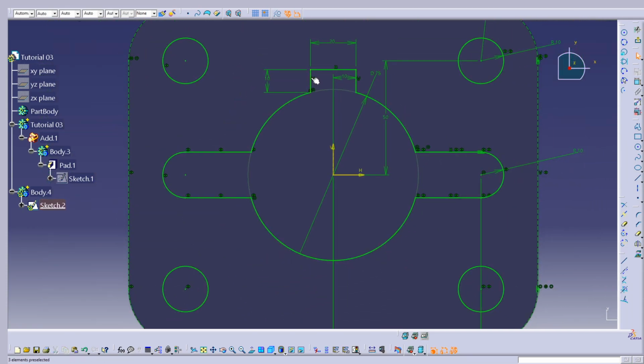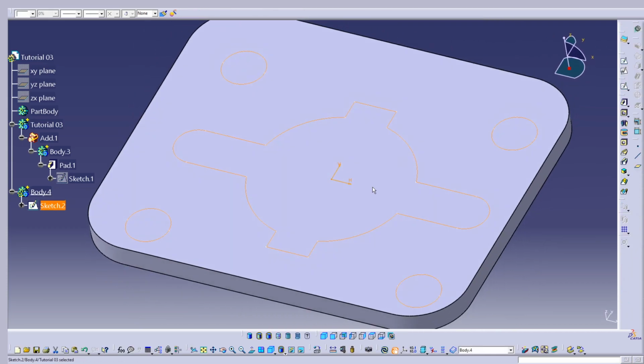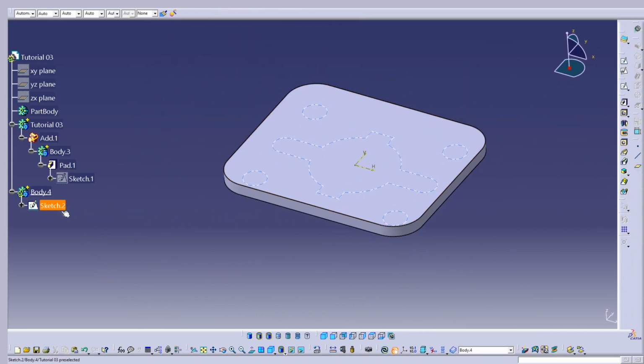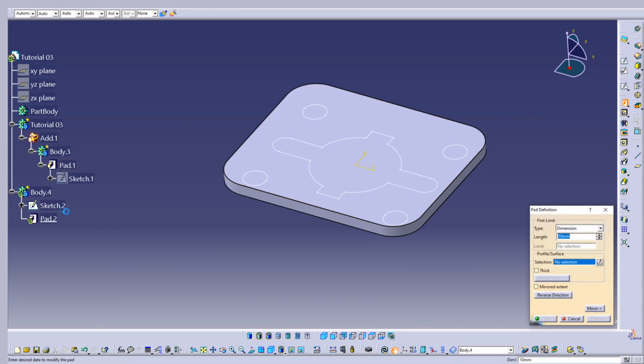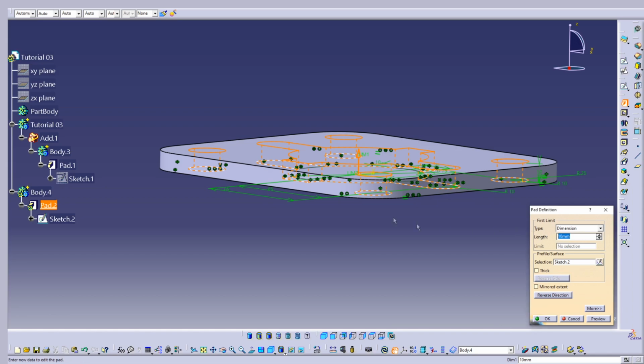Now, by holding control, click on the lines, click mirror, click on horizontal. We did the opposite construction. Click on quick trim, select this line. So now we did all the profiles that we needed. Now we need to remove this material from our original part. So we're gonna click pad, we're gonna click the sketch. We're gonna make the pad bigger than our original profile so it can remove the plastic.